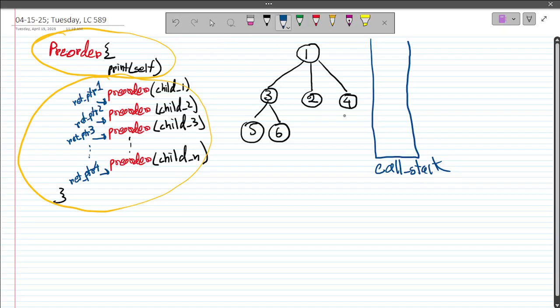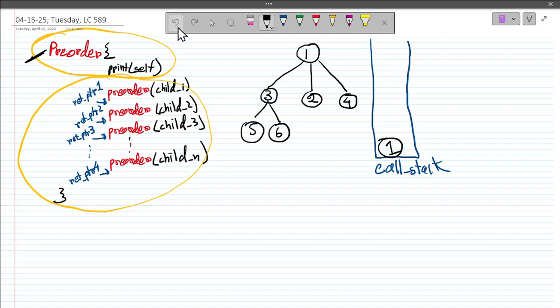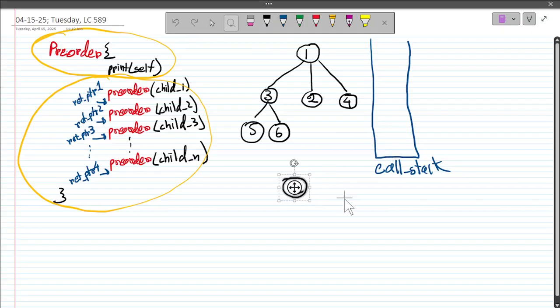And what else do I need? I forgot. Hold on, let me have a peek at my code. Oh, no, nothing special. So yeah, in the call stack, when we go through this, we push one onto the stack first. Let's go through the process since I don't have too many nodes. In this implementation, one being on the stack means I need to start the function, okay? My pointer is over here. Being on the stack means start the function. So let's pop it off and start the function on this.